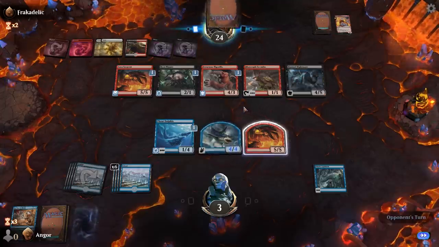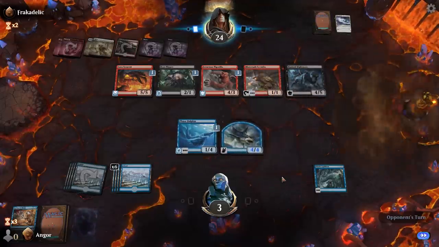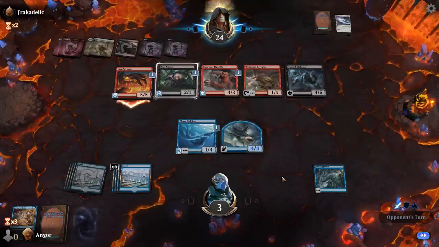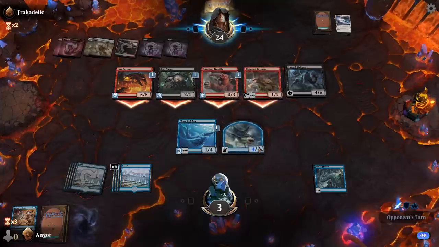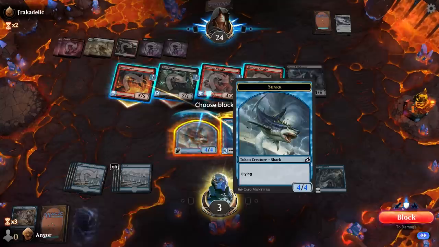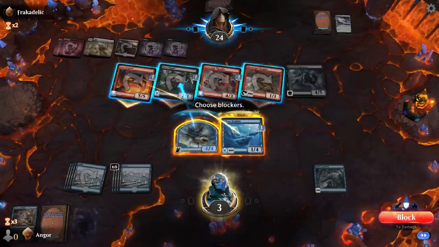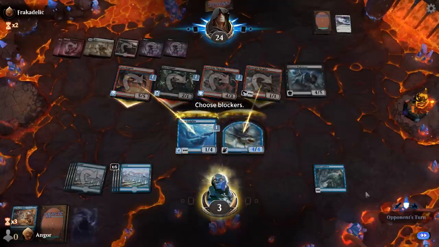He can't do an all-out attack this turn. Oh no, that's bad. I wanted that guy. Oh, we die. Well, we'll just punish him and kill the gorilla. Oh, it's fish blockers. Okay, right. Don't kill the gorilla. Kill that guy.